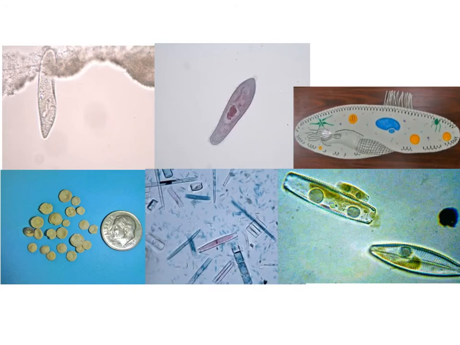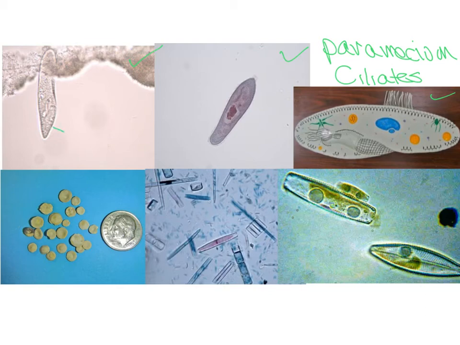Okay, these three organisms, they're the same thing. They're all called paramecium. And they are in the group ciliates. They are named ciliates because of the little hair-like structures. It's a little bit hard to see, but they are all over the surface of these. This is how they move. On this model, they were lazy. They only put the cilia on one little spot, but really they would surround the entire organism.